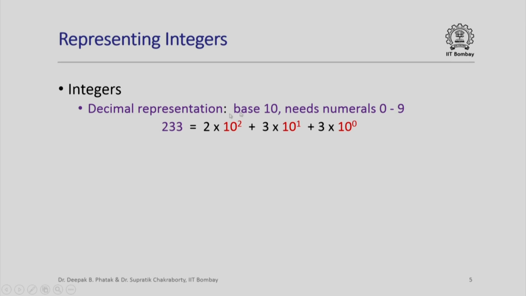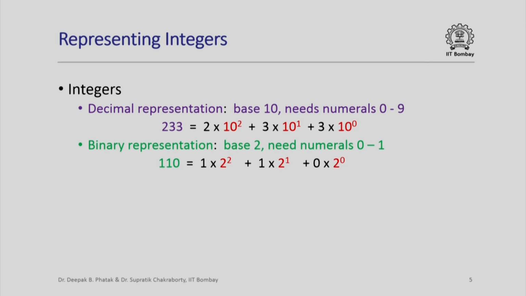So we call it base 10 because this number, which we are raising to various powers and multiplying with the digits here, is 10, and in base 10 representation the digits that we need are from 0 to 9. Now there is nothing very special about a decimal representation. We could also do this using base 2, in which case we will call it a binary representation. And just like in base 10 we need numbers from 0 to 9 to represent an integer, in base 2 we need numbers from 0 to 1, which is 1 less than whatever the base is, to represent an integer.